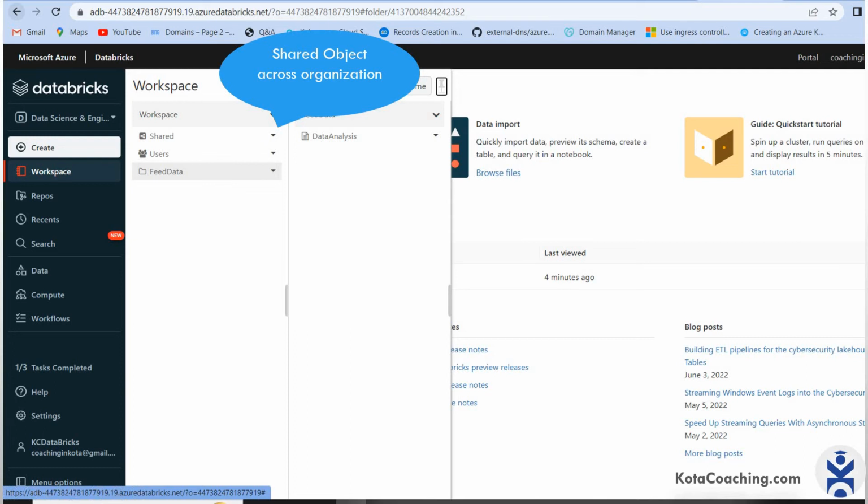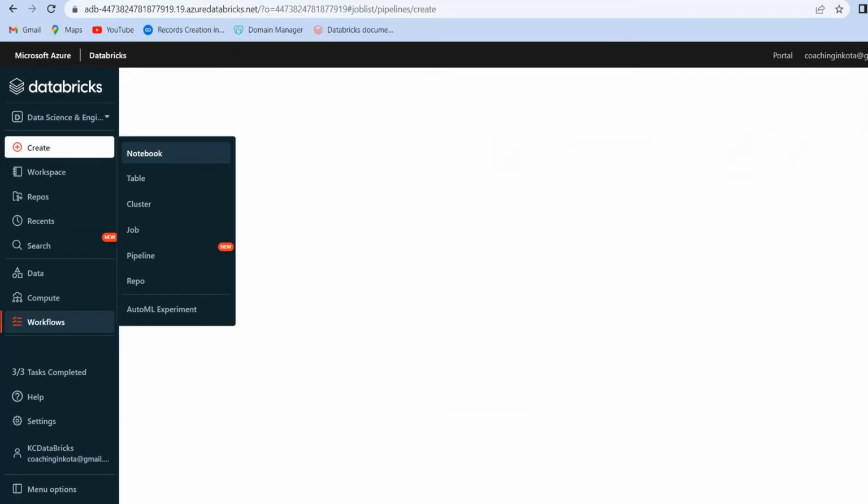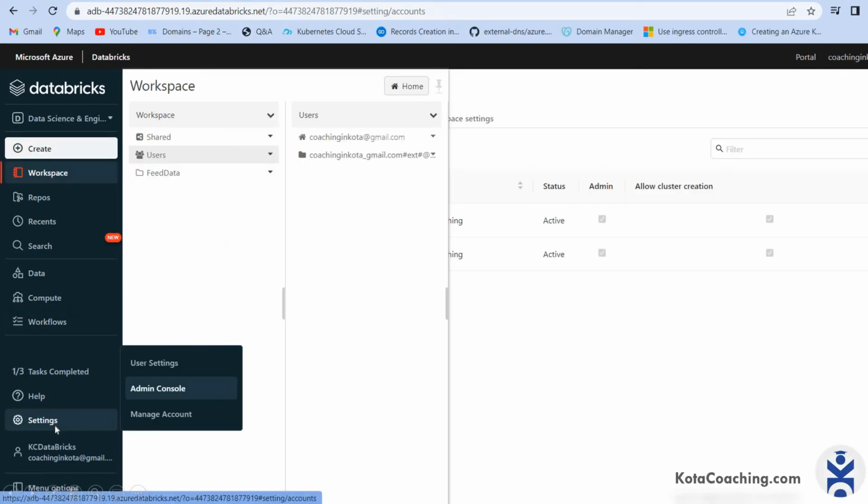Actually that would be shared across the organization. In the create button you can see the different objects that you can create. Apart from notebook, you have table, cluster, job, pipeline, repository, AutoML experiment.